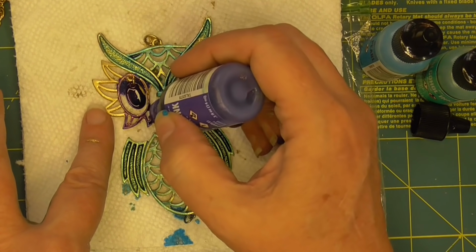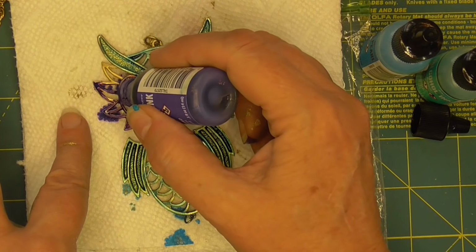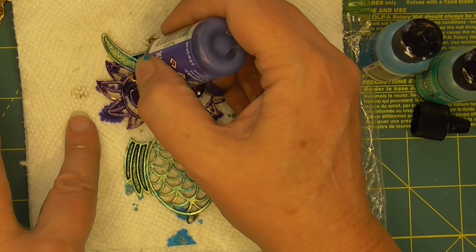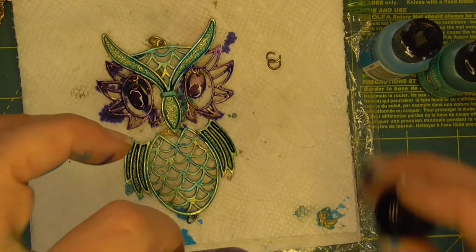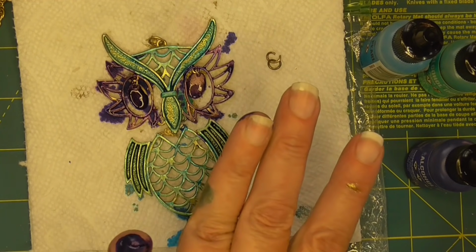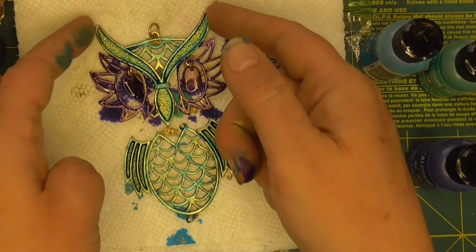Now, you might be wondering why I'm not using a paintbrush. I started with a paintbrush when I first started doing these, the retro revivals, and it just soaked it up in the paintbrush, and it wouldn't even spread. So that's why I'm just using the tip. Oh look, beautiful. My whole pinky nail is purple. Oh great. That's fine.